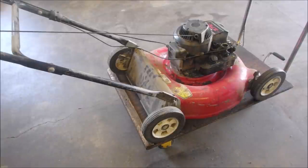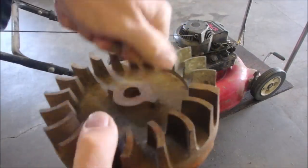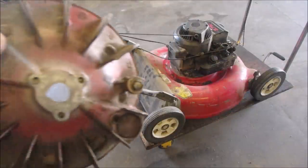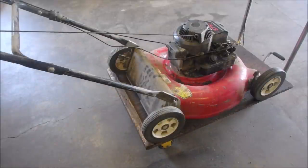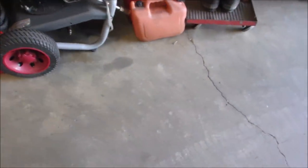In the old days, lawn mowers had flywheels like this — this is cast iron, it's heavy. You can see my hands are working to hold that. Now this is a Tecumseh, but it's no different. This is a more modern flywheel, because the blade itself is the flywheel on lawn mowers now. And another way of showing it: this pressure washer does not have a blade — it just has a pump underneath it.